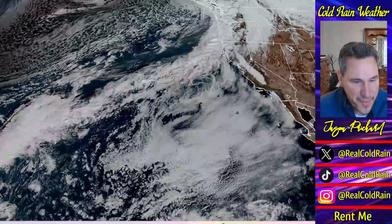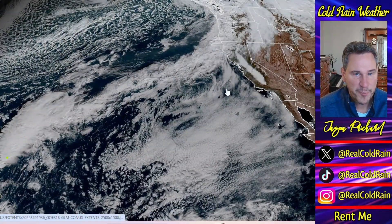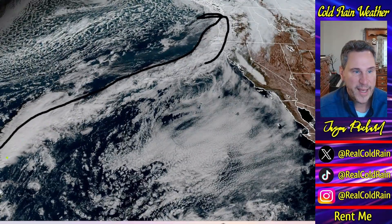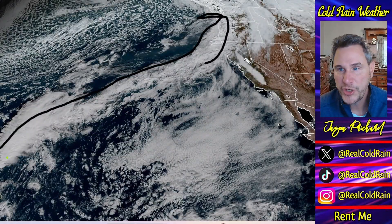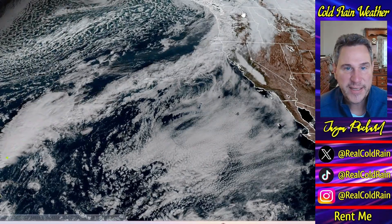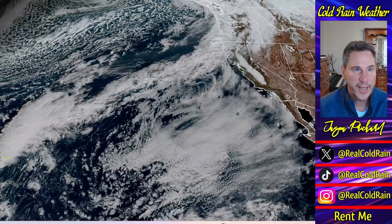The west coast continues to stay wet. And here is your satellite picture — just a big feed of tropical moisture coming all the way from north of Hawaii, bringing that moisture from way out in the Pacific. That is the Pineapple Express, the atmospheric river, whatever you want to call it. It is pointed and has its sights set right here. You're in the bullseye in the Pacific Northwest, and California, you're going to get into the action too.